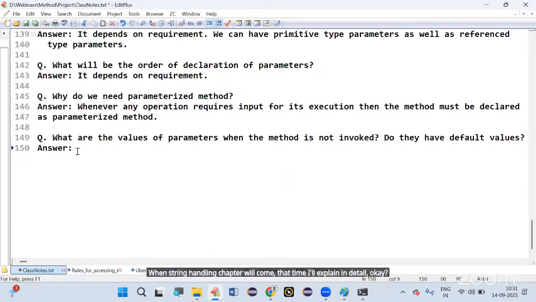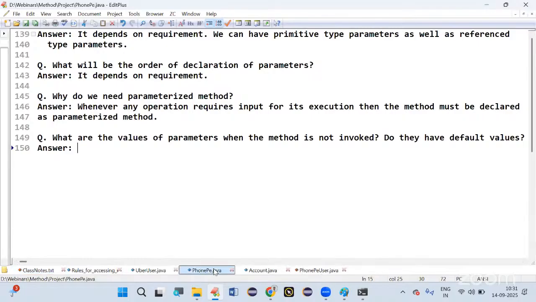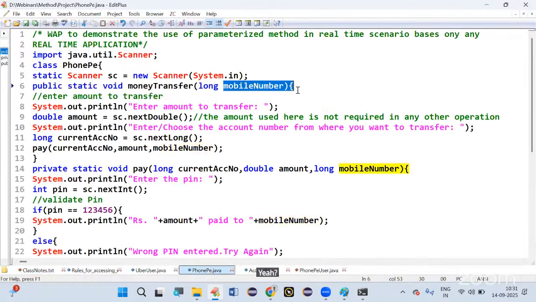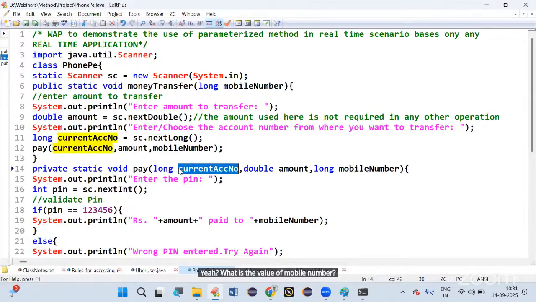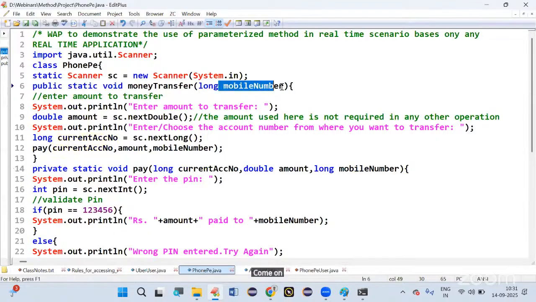Okay. Now, what are the values of parameters when the method is not invoked? Here, what is the value of mobile number? Come on. I will not call the method. Now tell me what is the value. Everyone must respond. Let it be wrong, no problem.